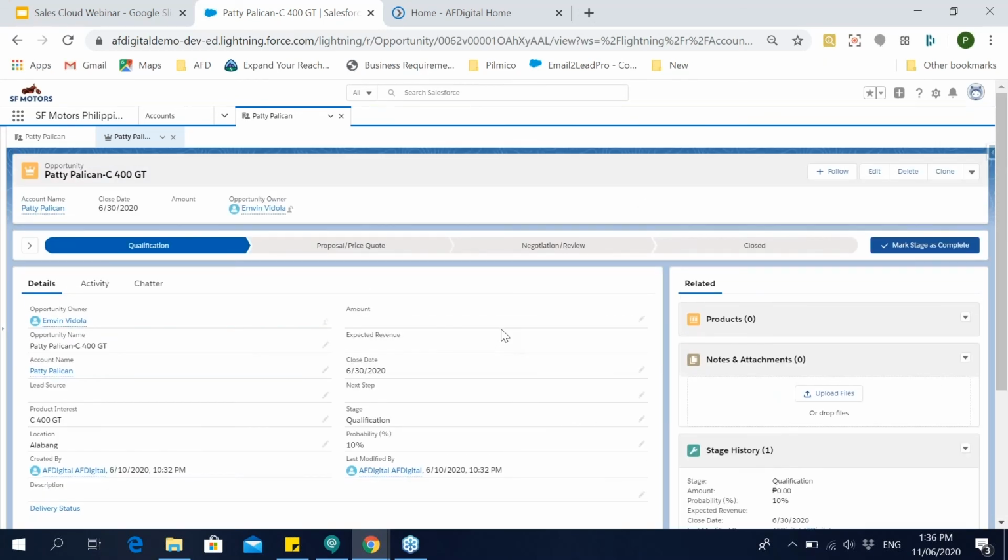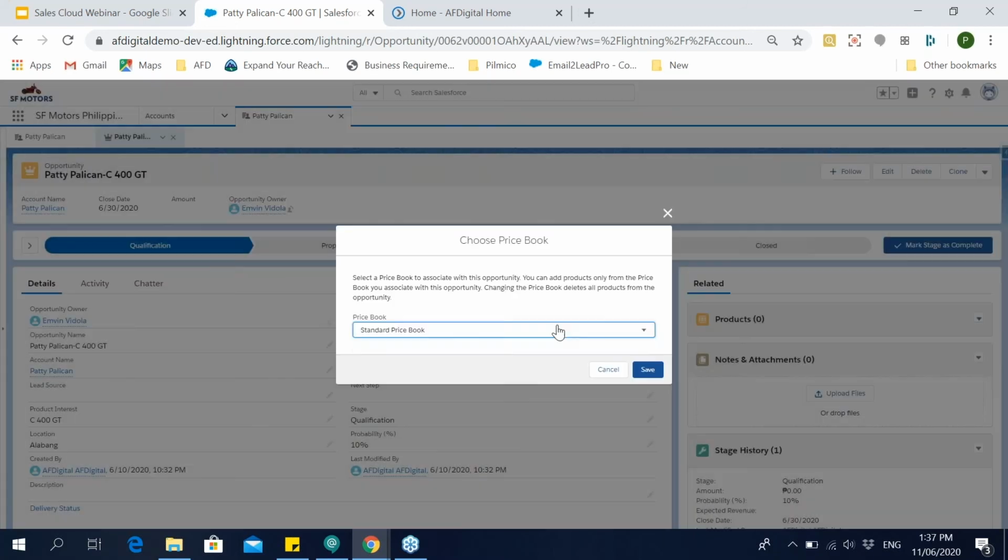Our next step is to add the product that the customer is interested in. When adding a product, we can see the add products and the choose price book buttons.